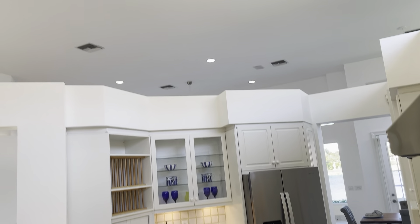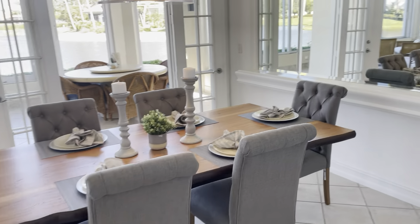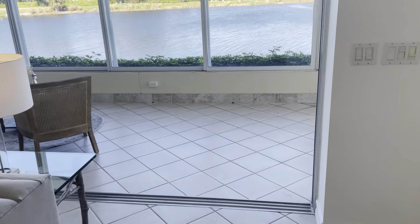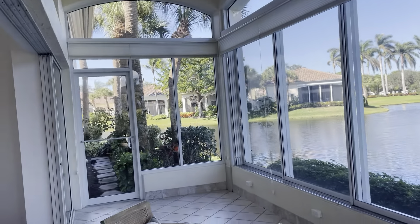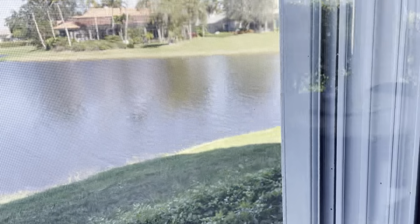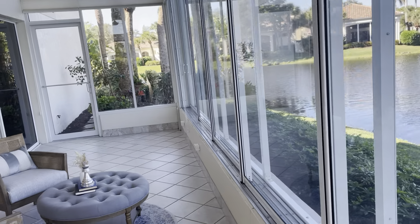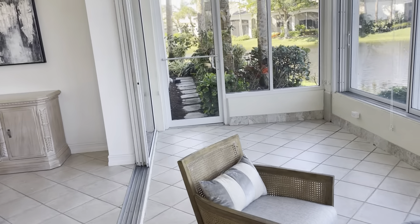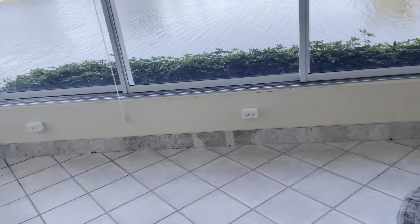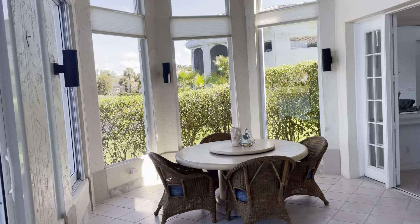We'll cruise through to the dining area. Mirrored window, transom lights, pass-through lighting everywhere. These sliders are all open and they actually enclose this room — I could take it or leave it. The screens are still back there, all that stuff slides back. So all these sliders can push down — it might be better as just a screened-in area. Right now it's part of the AC'd space, but there's a little walkway that goes back there. It's a pretty big area with another little kitchen table around those three sets of windows.